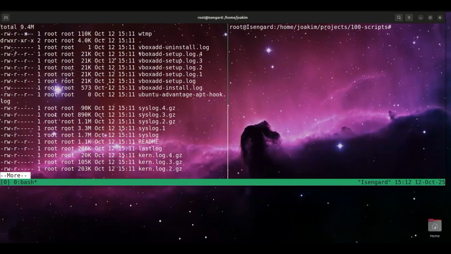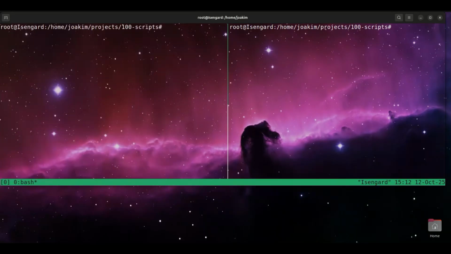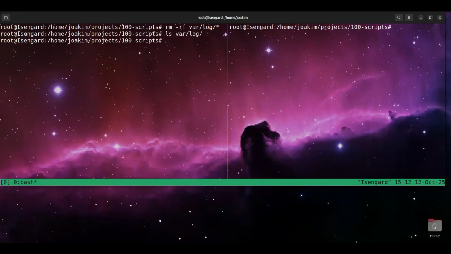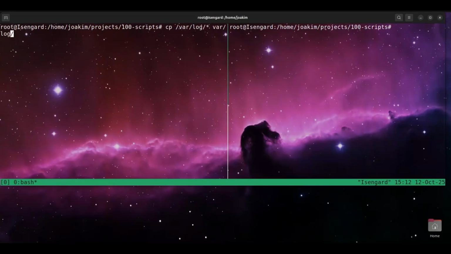Okay, so let's try to preserve the timestamps. So we're going to rm -rf again, var log. If we check, there shouldn't be anything here again. Then we're going to run the same copy command, but we're going to pass in a preserve switch.